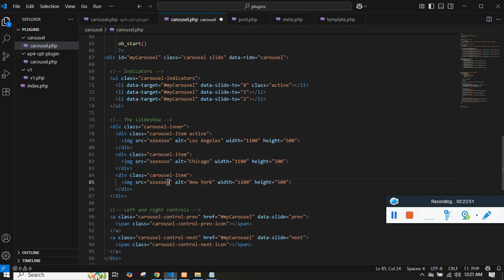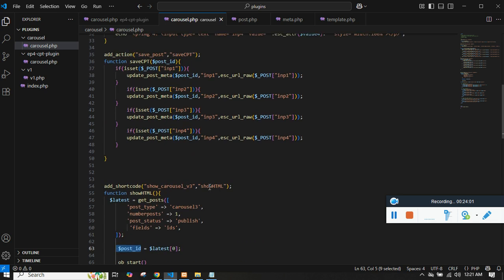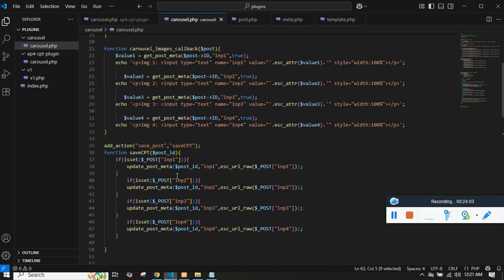Since we have the ID, now what we need to do is query the WP post meta. So we can query the WP post meta with this syntax.